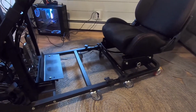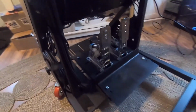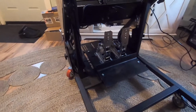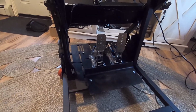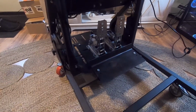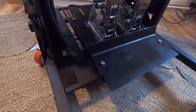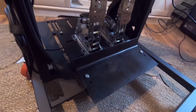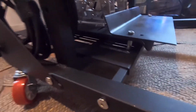This is my pedal platform. I run the DC Sim Racing two pedal set. Have those pretty close to me. I'll go over installation on those later, but I will say the pedal platform did not match up to the base plate on the pedals right now. So this is a little standoff. It raises them up. It is what it is.